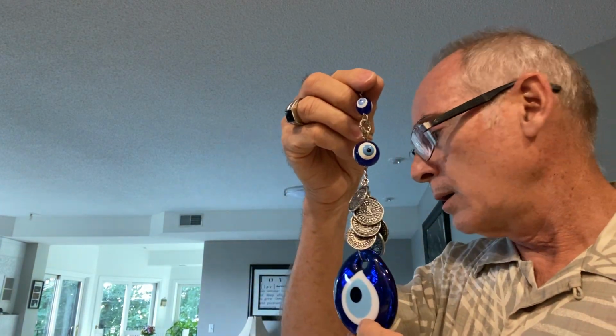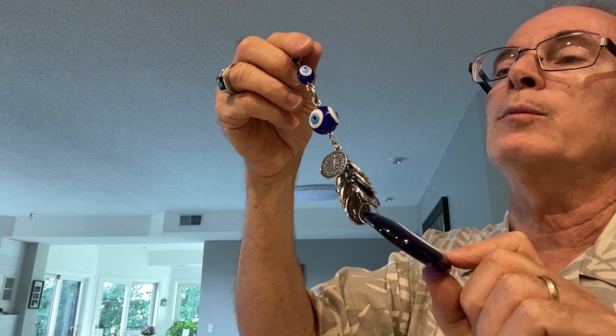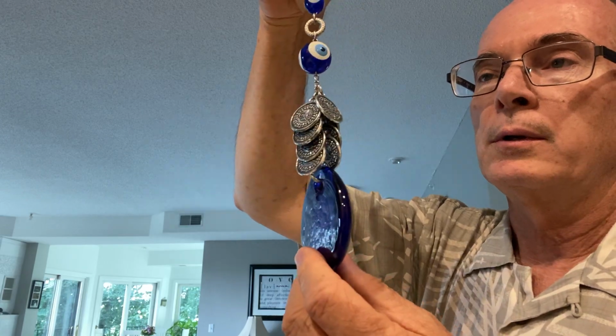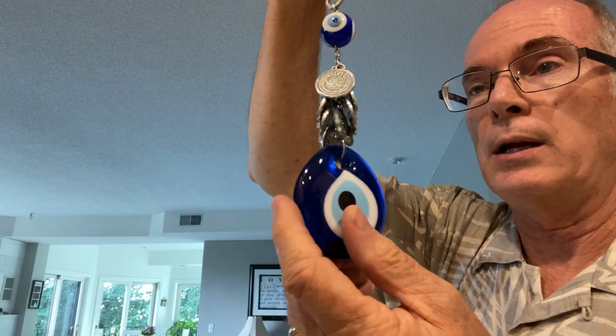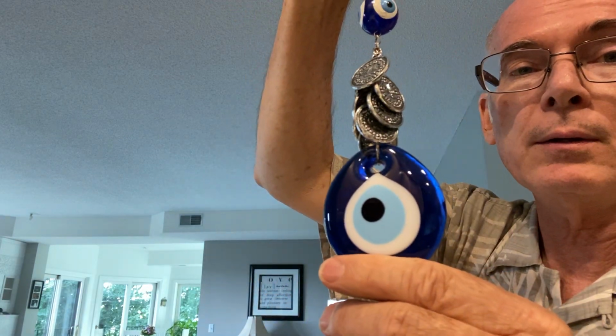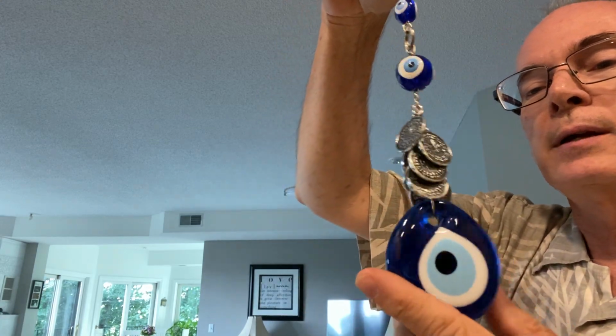And don't ask me why I got this. It was in a bag. I grabbed it, threw it in my cart, and I actually was going to look at it before I checked out, and I forgot because it got piled under all the embroidery thread. And it's just like a little glass window thing of some sort. It's just on a chain hanging. So I don't know what I'm going to do with it, but it looks kind of like eyeballs, especially on the round ones. I like the coloring, I'll put it that way.